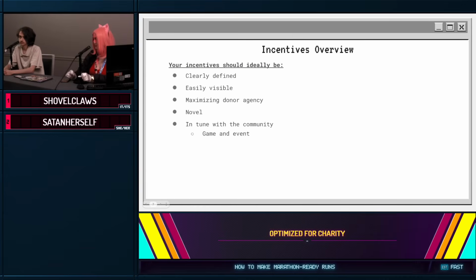So bid wars are huge for that. I would say custom choice bid wars, where you can type in, can be some of the highest effect in terms of this particular element. But it's definitely mostly applicable to bid wars, and mostly to specific bid wars. On this note, maximizing donor agency also means that everyone should be able to get excited about it.